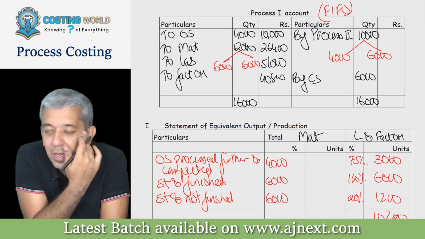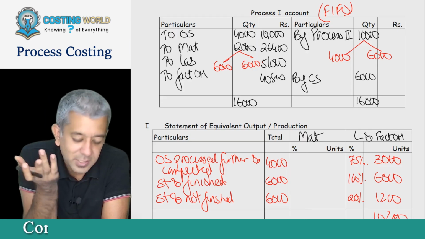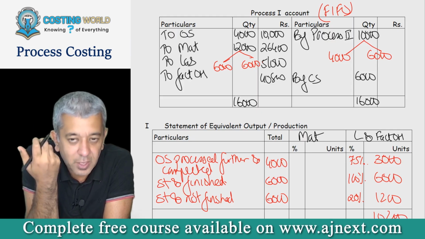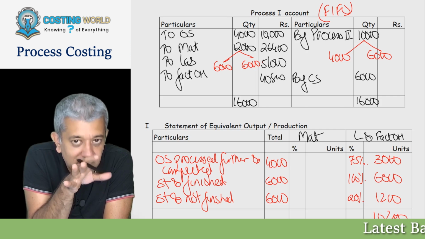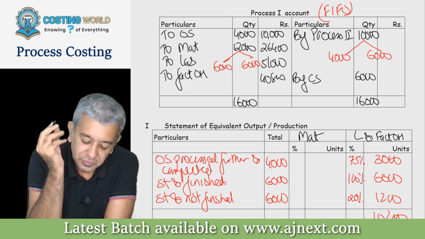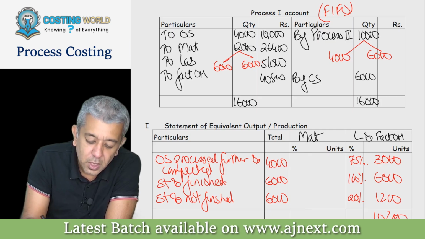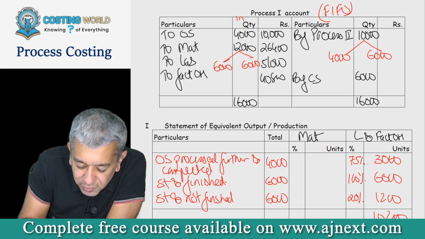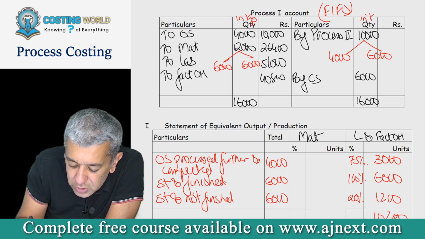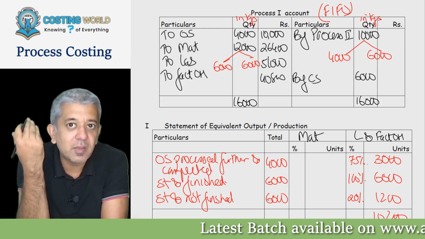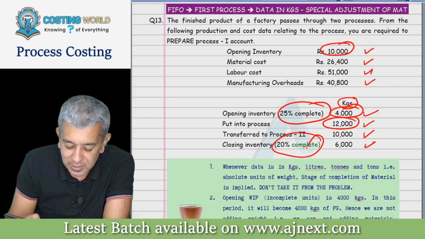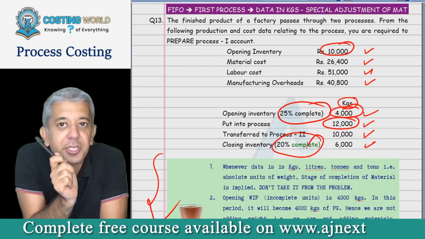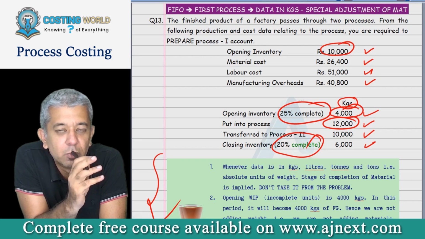Because of this, you might have to cancel your entire answer also. Or else if you want to rectify, that is your issue. But as per me, you should try to cancel and remake your entire question, only if whatever I am saying is not correct. See, in this question, quantity is in kgs. So wherever there is quantity, just for your reference, you can write down kgs. Now, if I don't tell you this, some people cheated, they read the short answers also. How many people cheated? You all cheated, no? You read the short answers of the question?